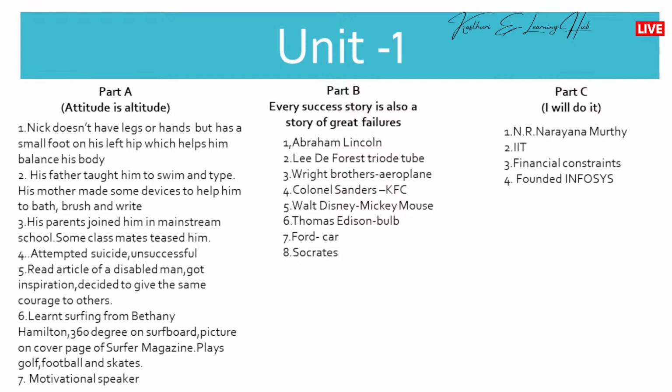They were the ones who invented the aeroplane. And when they did so, there were many people who discouraged them. They questioned how a machine heavier than air can fly. Because if a small feather is lighter than air, it can fly. Then how can a machine which is heavier than air fly?